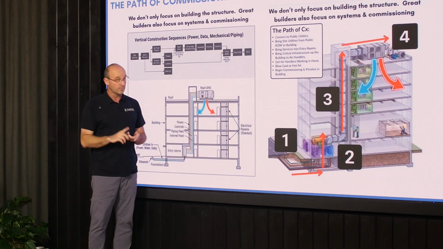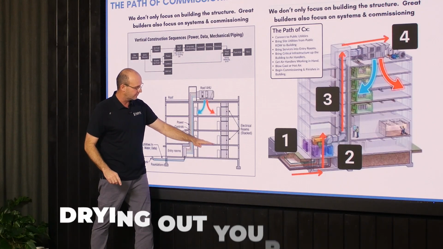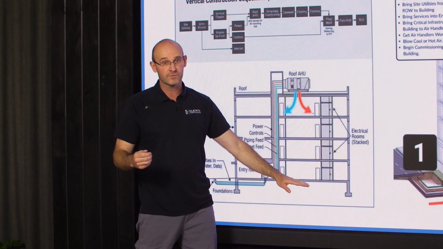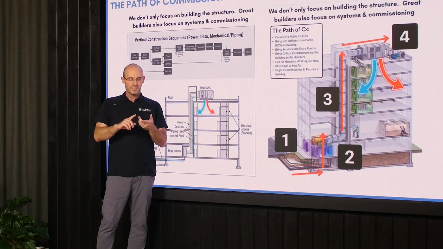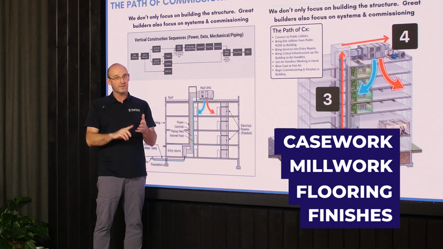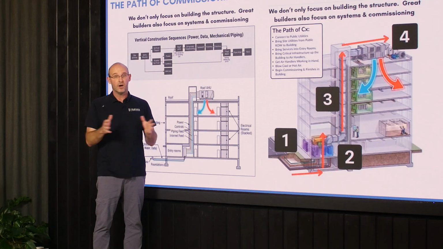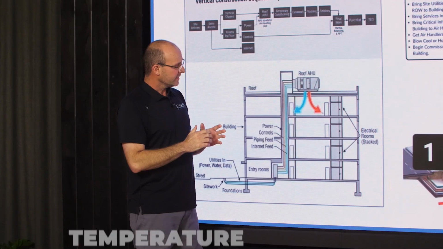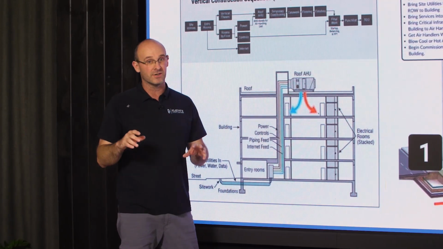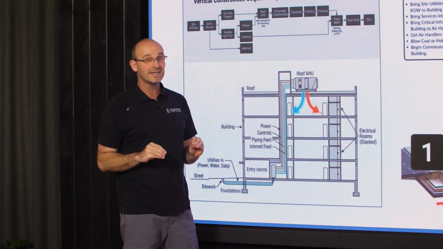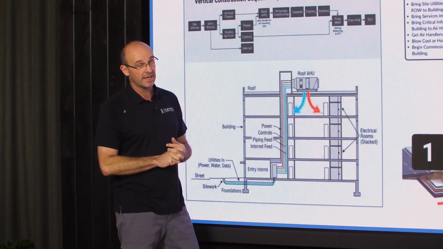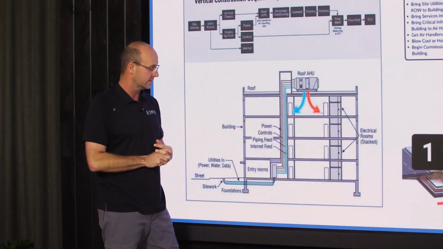Then you're able to, the other thing is don't forget about drying out your floors. You might have to have this going earlier on to dry out these floors for flooring, but basically this is needed to support your finishes, flooring, your millwork, your casework, right? Any of those critical items that are temperature sensitive. So once that is happening and those are tied in and you're actually able to commission, then it gets fairly, I don't want to say easy, but then the experts take over. Mechanical, electrical, plumbing folks, they're pretty genius at this stuff.